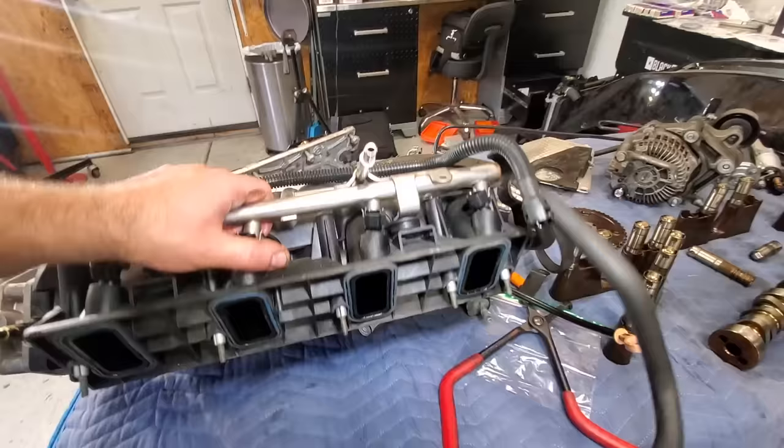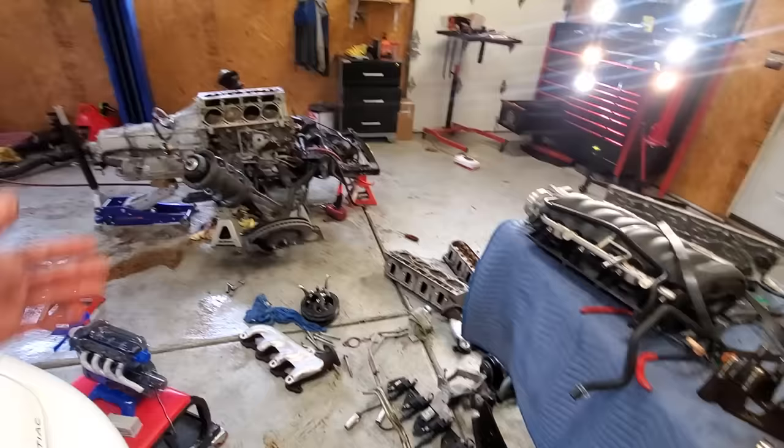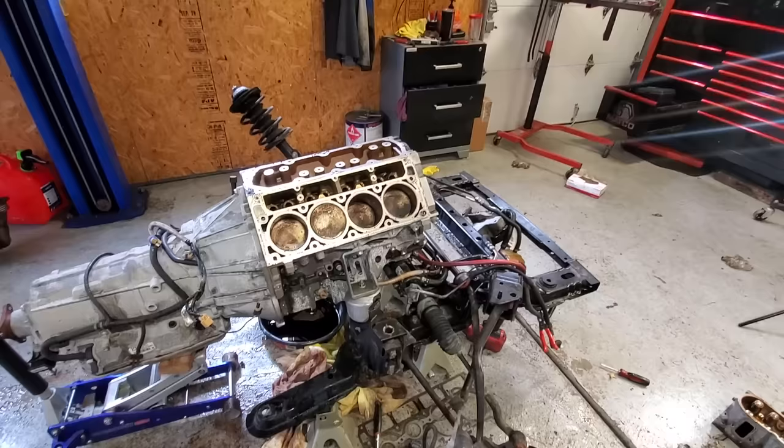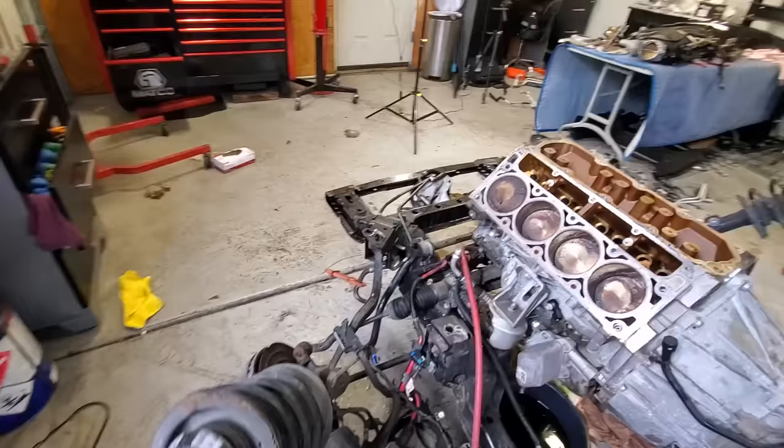Something else I wanted to show you is the intake manifold on this car has basically nothing inside of it, which is what you want. There's really not much oil at all, so the PCV system apparently works really well on this engine. I don't see any real need for a catch can, especially stock on these. Overall, just fantastic — cam and lifters are in great shape, the intake doesn't have any oil, our pistons and cylinder walls look almost brand new, and the engine had no leaks whatsoever. It was bone dry. Everything came apart really nicely because it was a Florida car, so no Chicago rust. We are off to a very, very good start to this project.